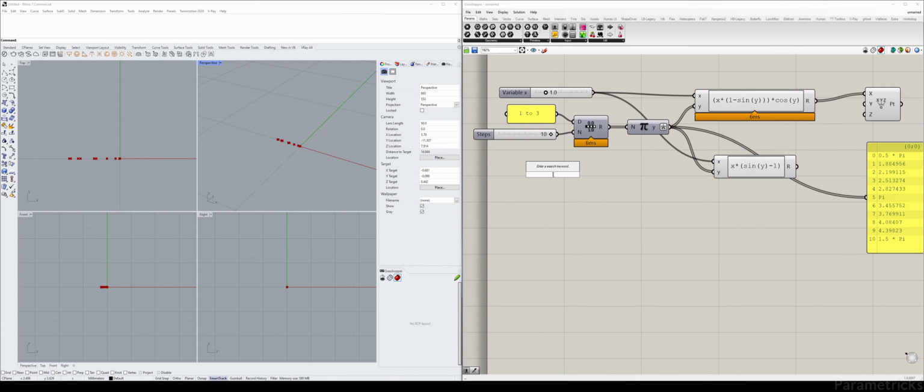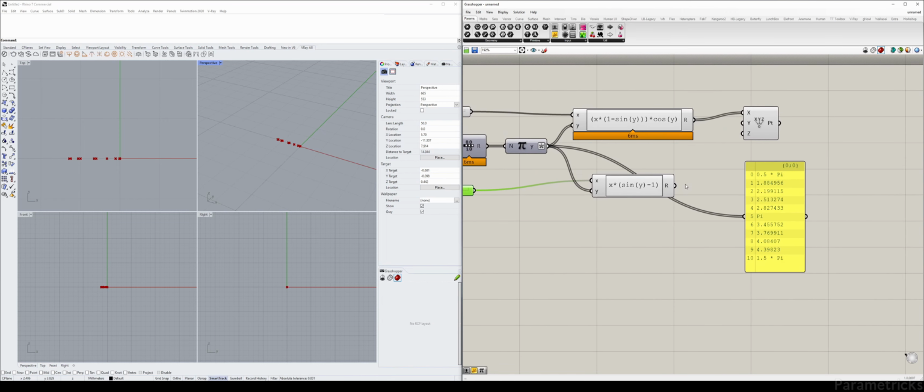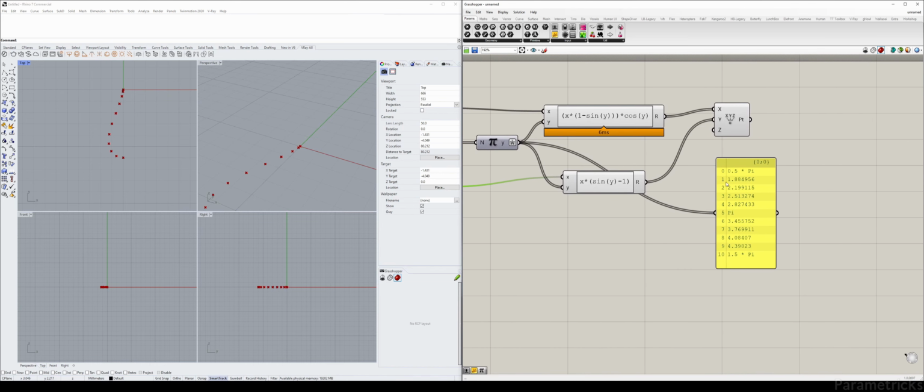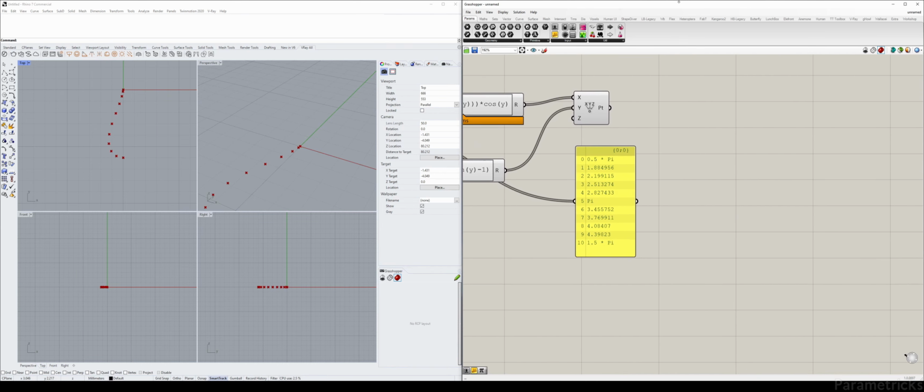And as for this, we'll create a different variable. We'll name this 3.0. We'll put this in here, and then you can plug this one to the y coordinates. So what you'll see here is a nice half droplet. And now the only thing we need to do is to mirror this.